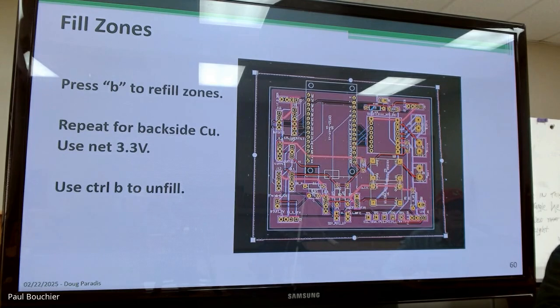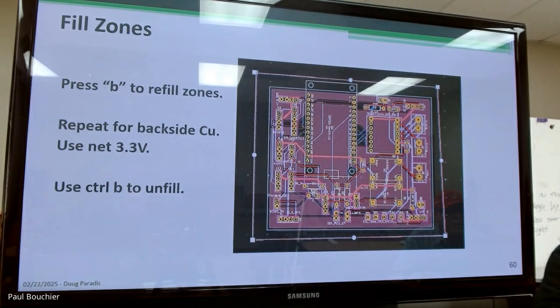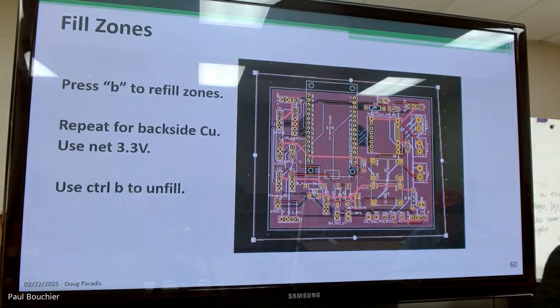Okay, now sometimes you'll do an adjustment and the fills will recalculate and they'll show up. You have to do Control V to hide them again. Yeah, DRC redoes the fill. When you click the DRC button, it redoes the fill. Yeah. Now, you can hide the fill actually without undoing the fill. There's a button on the left-hand side where there's a shadowed arrow. Oh, right. You can click that. Oh, yeah, it hides it.